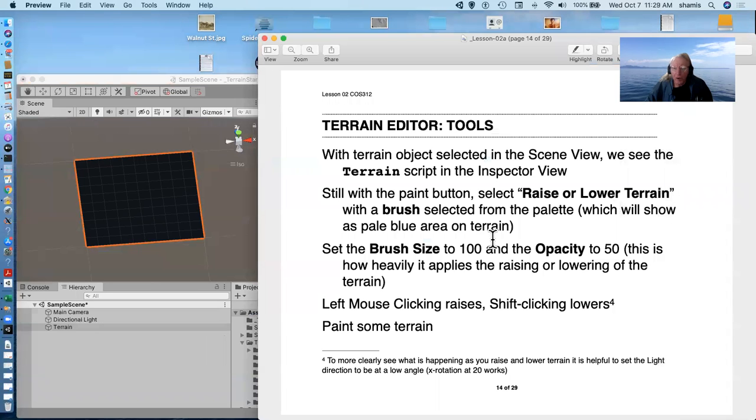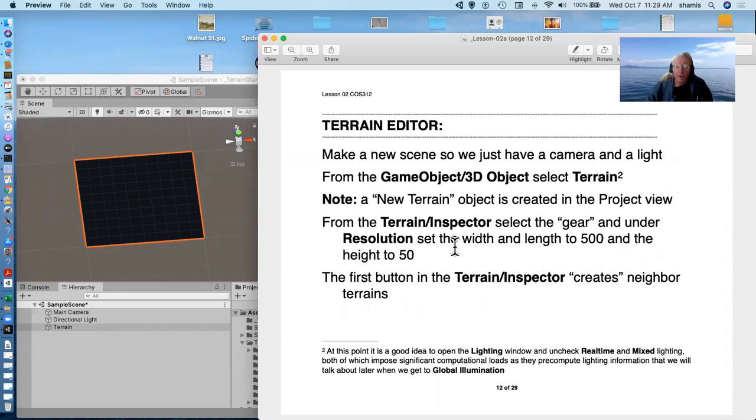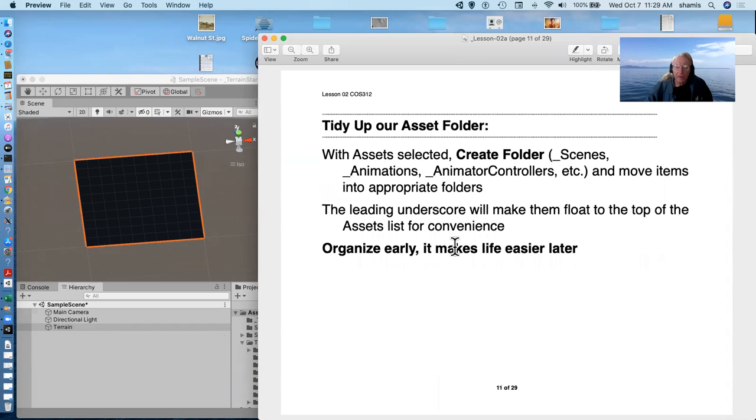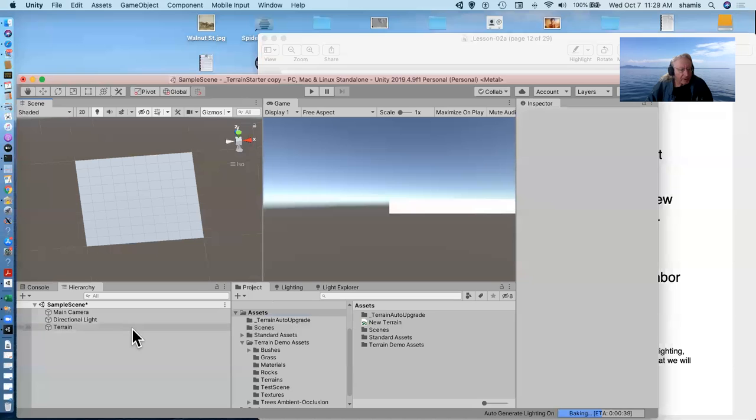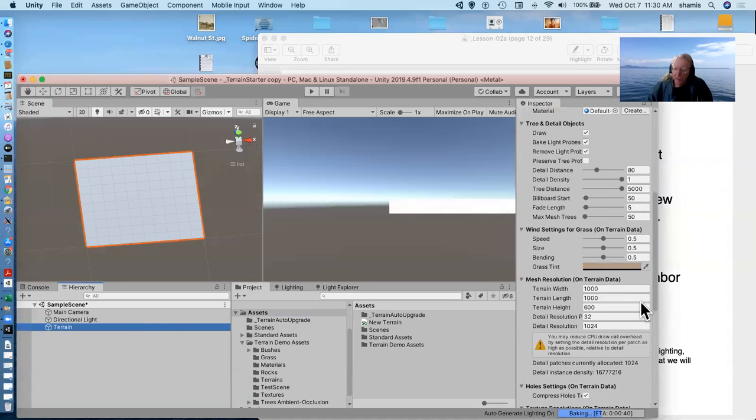And I think I want my width and height to each be 500. So I'll set the width to 500. The length to 500.